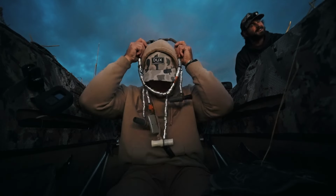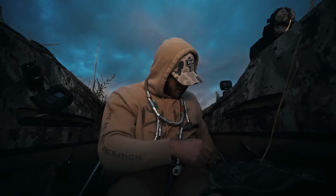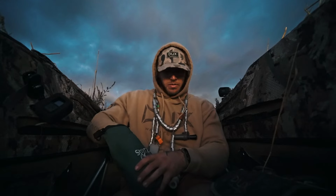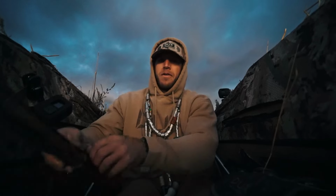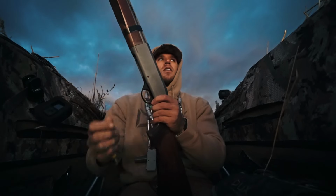Ooh. Oh, shoot. That blue wing hole. Uh-oh. Right, little baby pawn. I mean, the blue wingers will come at daylight. I guarantee it. Yeah, the blue wings come early. Blinds look good on camera, whether that means anything to you or not. This looks like a trash pile. That got run over. Yeah.